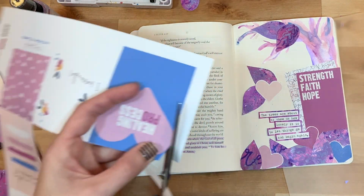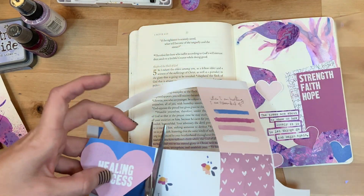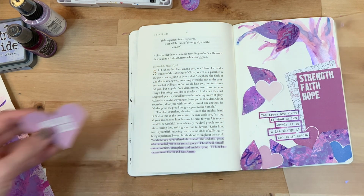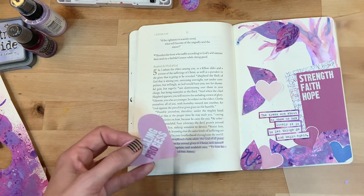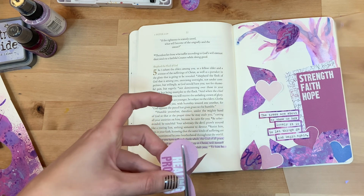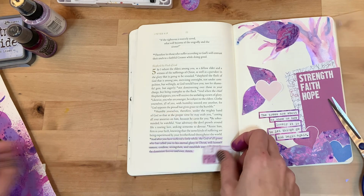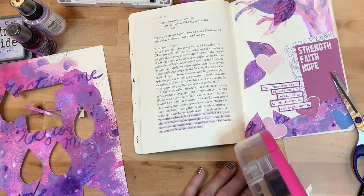Lastly, I wanted to include this heart that says healing process, but I trim it out, and then it ends up being too big to fit on my page. I didn't want to cover up text, and so I just trim it out some more, and I just trim out the phrase healing process. I will mat that on some additional mixed media paper that I have over there, and then I'll include that on my page as well.